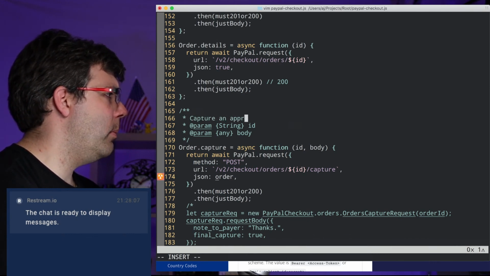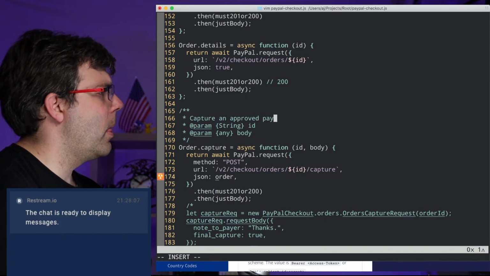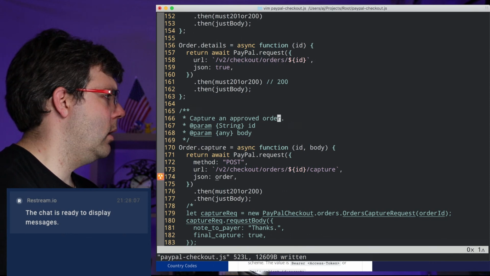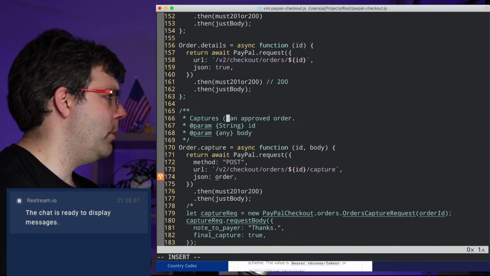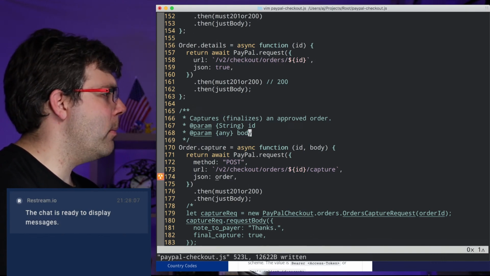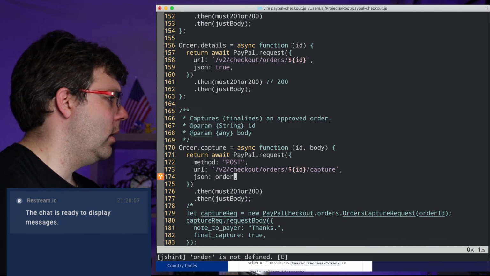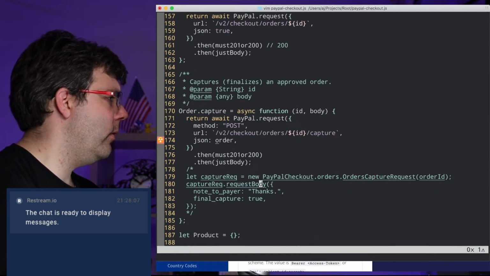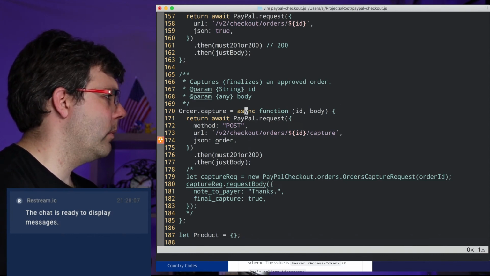Capture an approved order. Captures, finalizes. Well, it could finalize it. It may or may not finalize it, because what it could have is note to payer and final capture.